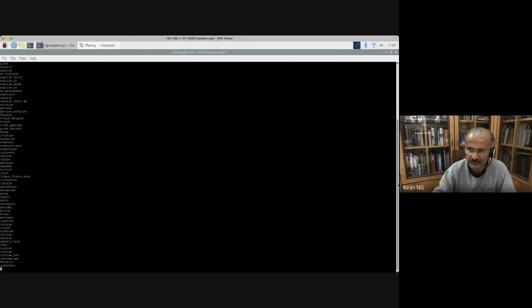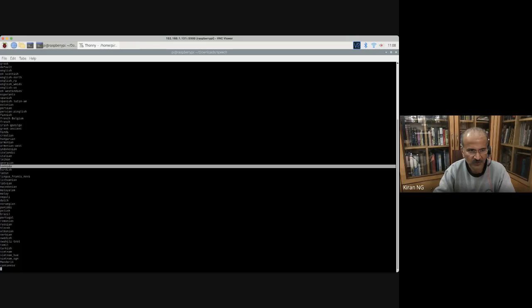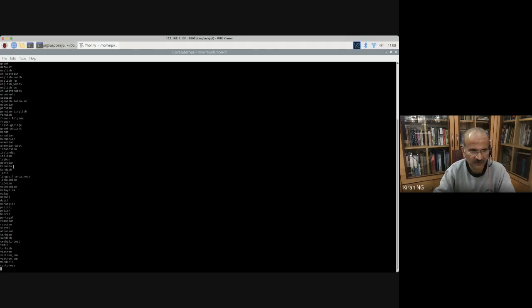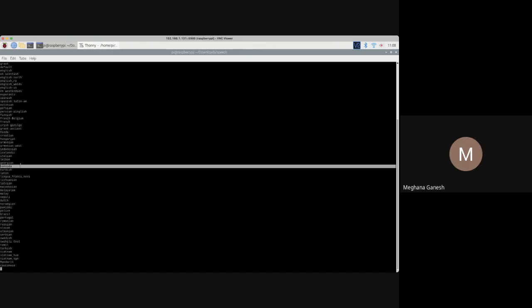Don't get excited that it can read Kannada, even though Kannada is there. It can read only the English script. It cannot make out our scripts. That means you have to type whatever you want in English. For example, if you write I am hungry, even if you use this Kannada voice, it will read it as I am hungry only. So you have to type in English, NAANU, like that.